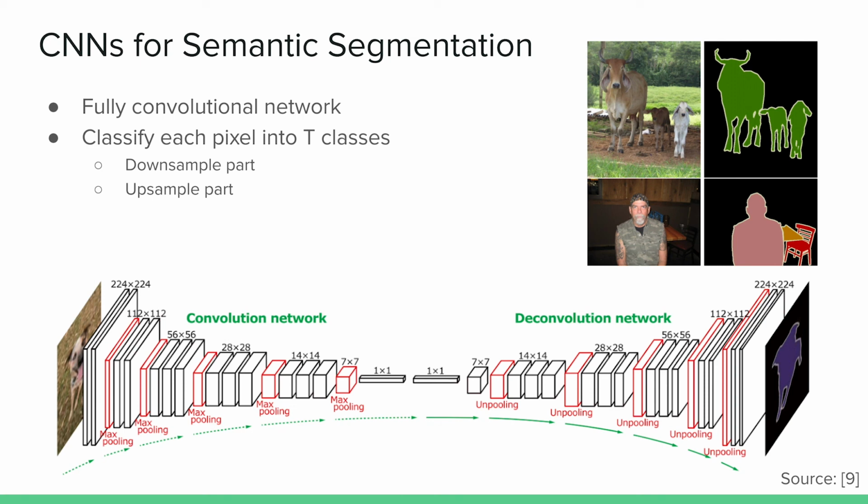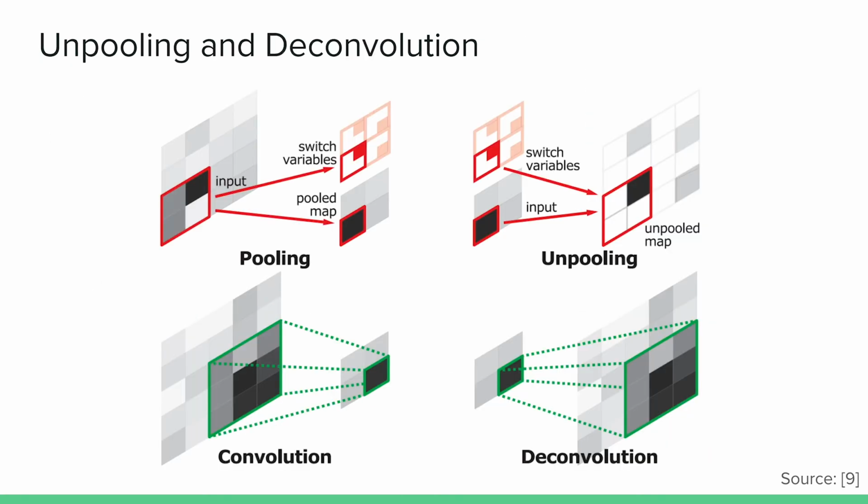This might sound a bit weird. What is an unpooling or a deconvolutional layer? It's not that complicated if you visualize it. A convolutional layer is a matrix that takes some inputs, multiplies them with a value and produces an output. The deconvolutional layer would be the exact same thing, but instead of having a large input and a small output, it takes a small input and produces a larger output.